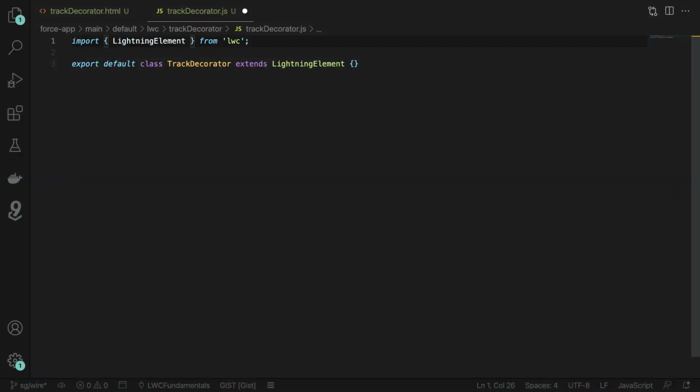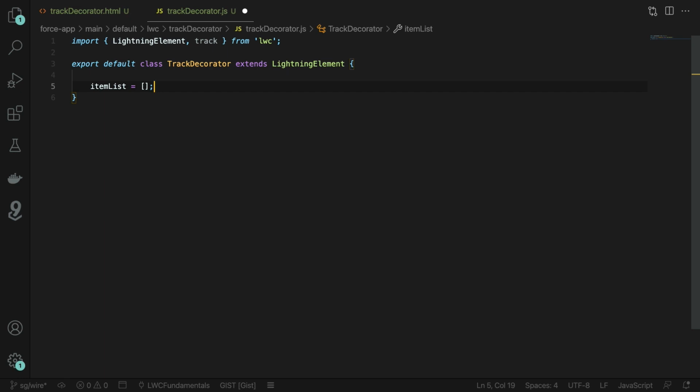In this example, we're going to create an item list that we can use to add items into the UI. We're going to start out in the JavaScript file of our Lightning Web Component. The first thing we need to do is import the track decorator from LWC. Next, we're going to create two properties. The first property is going to be our item list. We're going to go ahead and instantiate this as an array.